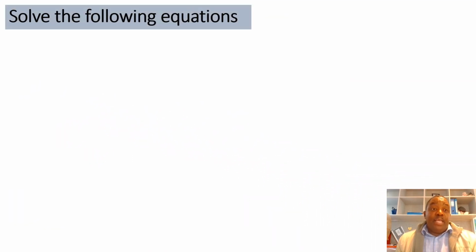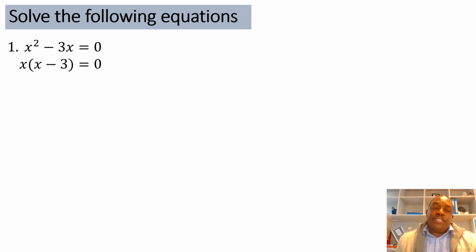Okay, let's look at a couple of examples. Let's solve the following equations. Here's a quadratic equation. And I will come back just now after a few examples on the real concept around how quadratic equations are solved. But then once you understand that, you never have a problem with any quadratic equation. Here, it's already in the standard form.